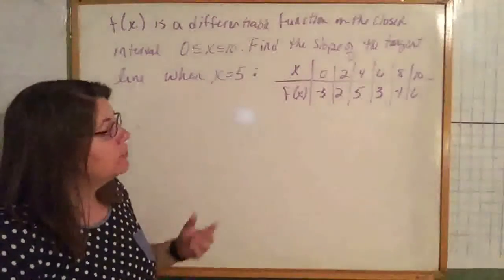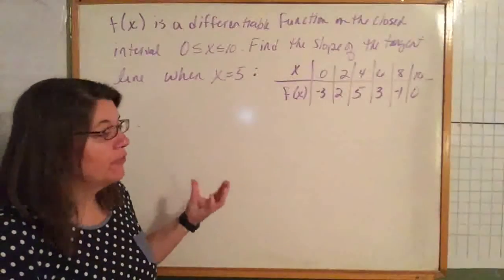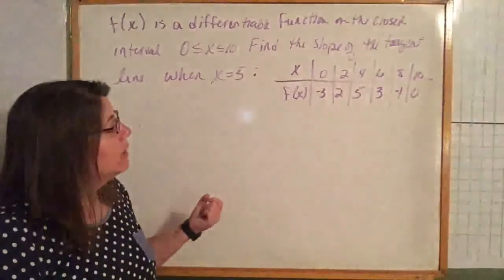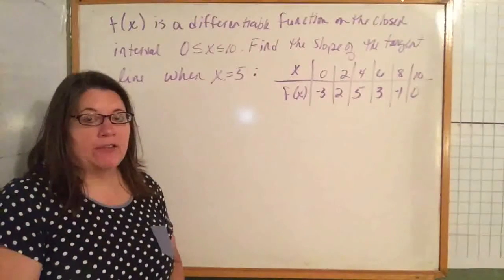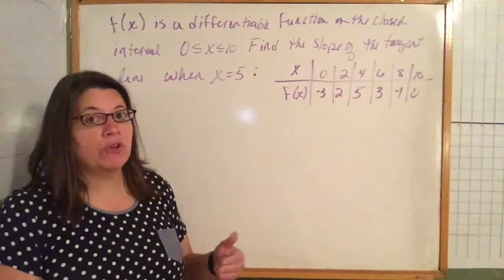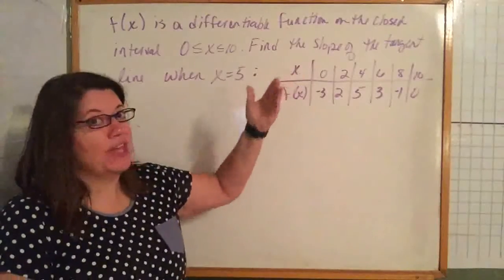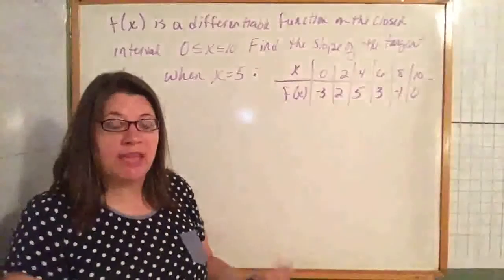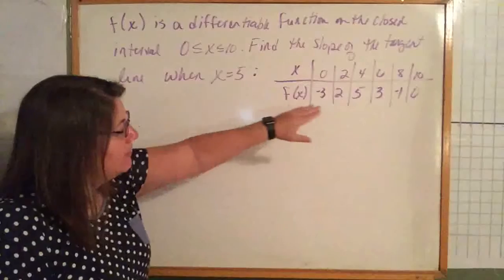So what we're going to have to do is resort back to some things that we already know. We know that the slope of the tangent line is the derivative at that point, okay? Well, we learned in the first section of this chapter that if we have a table like this and they ask us to find the average rate of change, we said that rate of change is a slope. Well, we also know that derivative is a slope, and we also know that the slope of the tangent line is a derivative. So the slope of the tangent line is basically the rate of change at the x equals 5 point. Okay, so what we're going to do here is 5 is not on there.